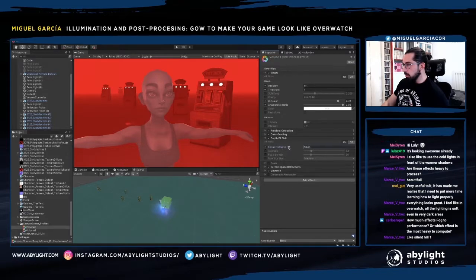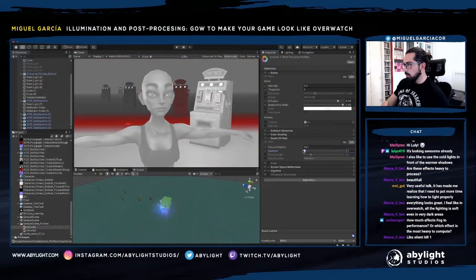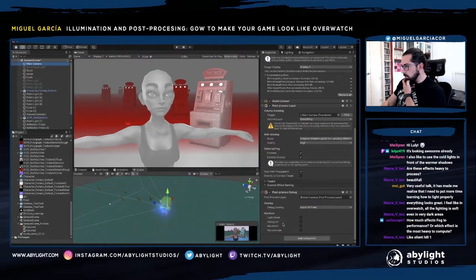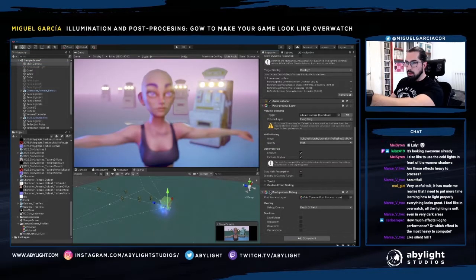So with depth of field, red areas are the ones that have the focus. If I disable this, the focus is behind the character.